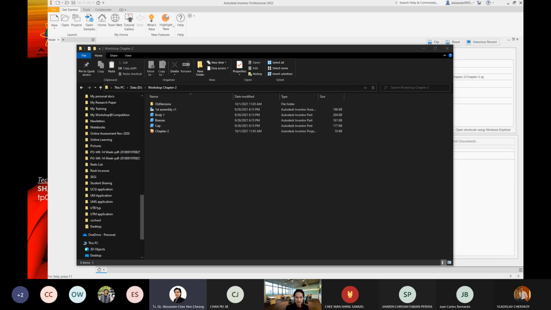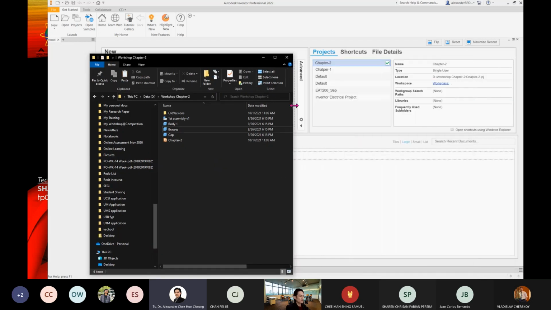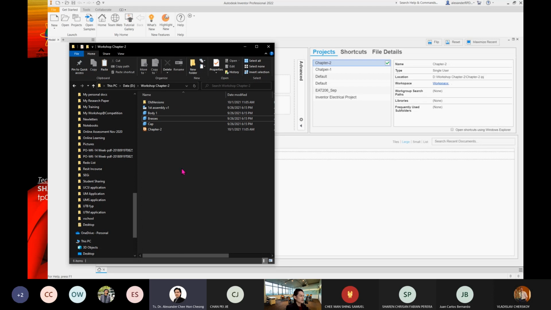But let's say you have a server at your working place, and they also purchase the server software called Vault, then the management concept will be another story. But for a single user managing your own files, this is the way to manage it. Okay, so everybody have your chapter or your project, and you also downloaded the files. I give 1 minute for this.